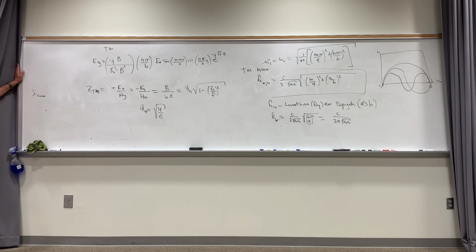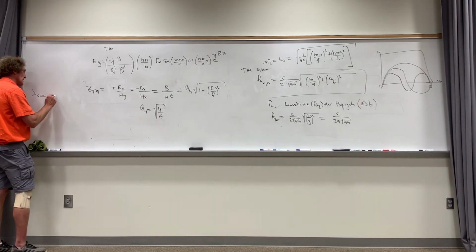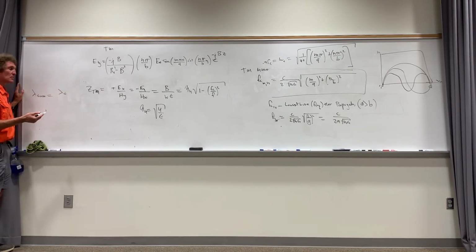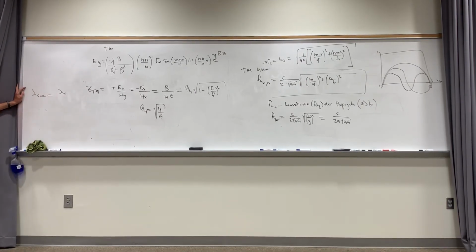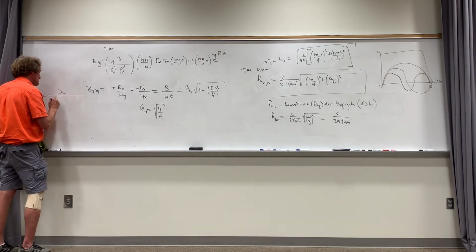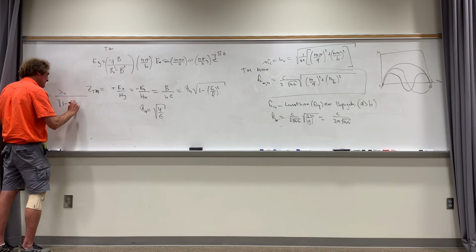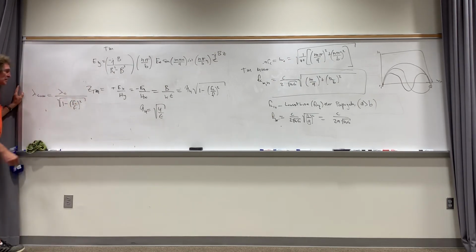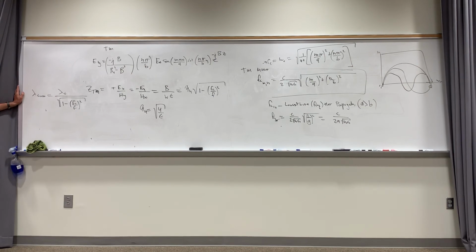We know at cutoff what happens. It goes to infinity, doesn't it? So generally speaking, what you do is get the free space wavelength. The free space wavelength would be equal to c over f if it were an air-filled guide, or the phase velocity in the material if it was non-guided, divided by f. And it's divided by the square root of 1 minus the quantity Fc over F squared. And that's the wavelength in the guide. You can see as Fc approaches F, that bottom term goes to 0, which means 1 over 0 is going to infinity. Do y'all see that? That's the wavelength in the guide.